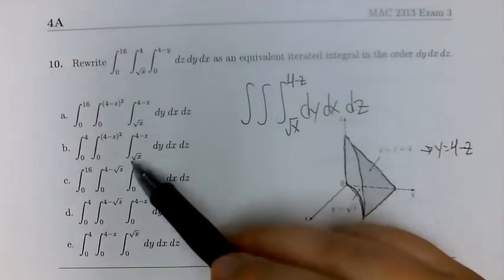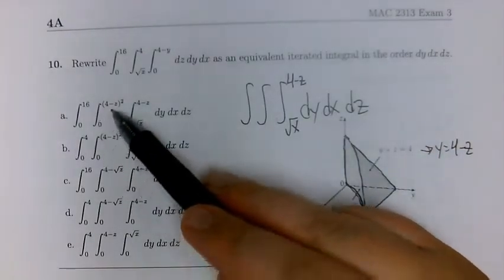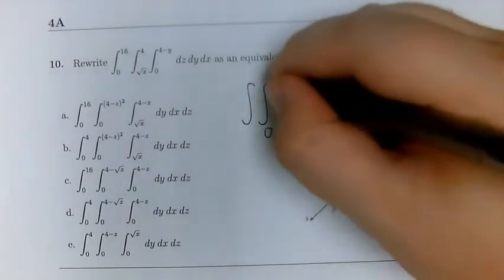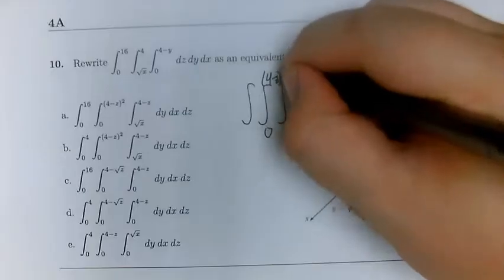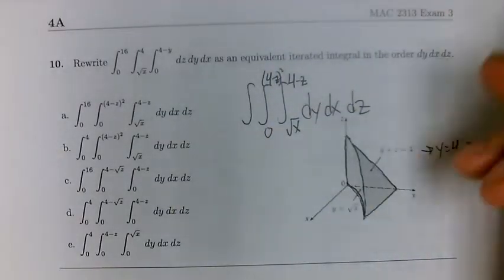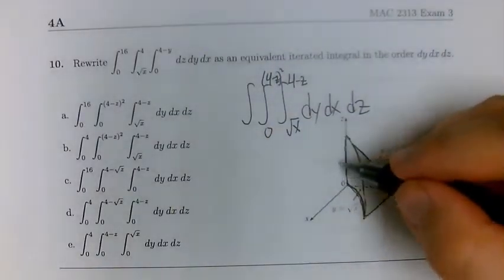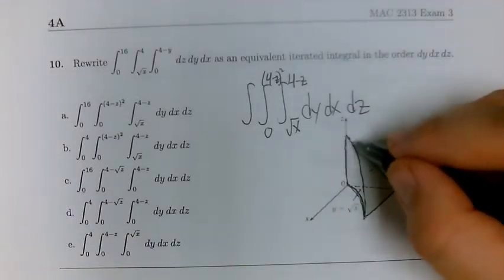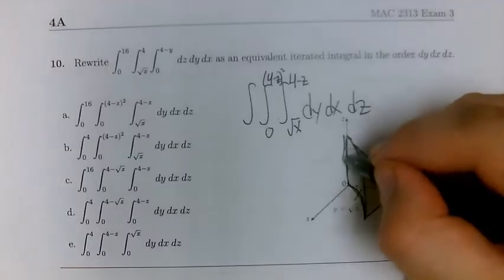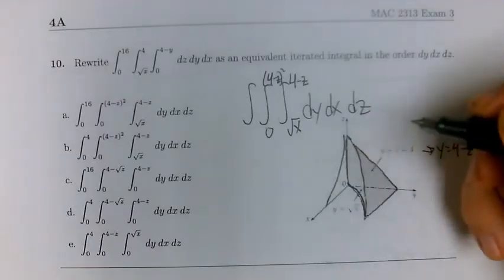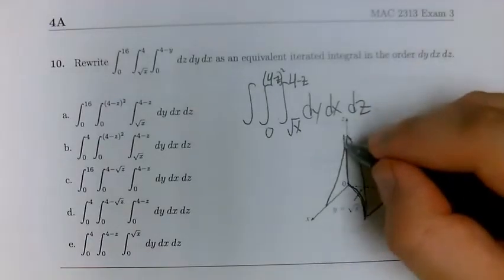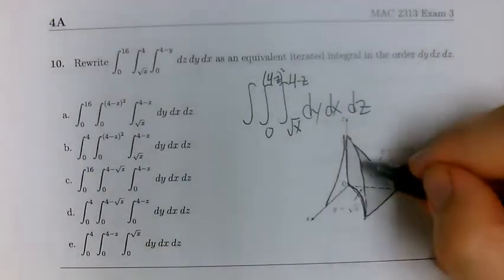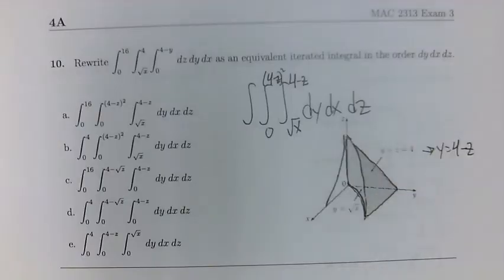All right, now let's see here. Both of these have this right here, so I think that's pretty clearly going to be the answer, but let's see why that's the answer for the x bounds. What we're doing is crushing everything down here onto the xz plane. If we do that, we have this parabola-looking thing kind of coming down like this in the xz plane. That's what the image is if we were to crush this back because of this bend right here.